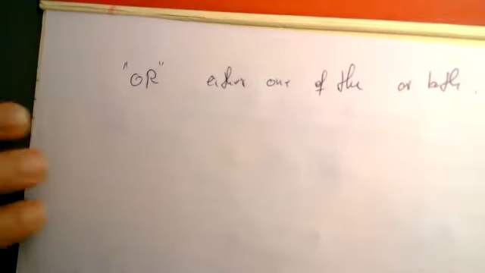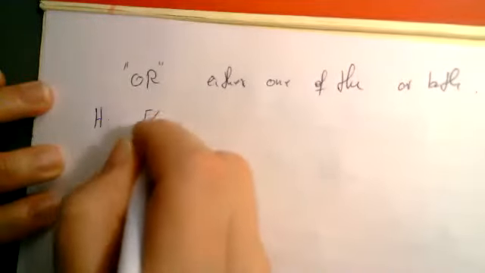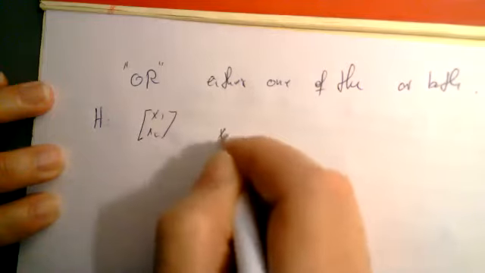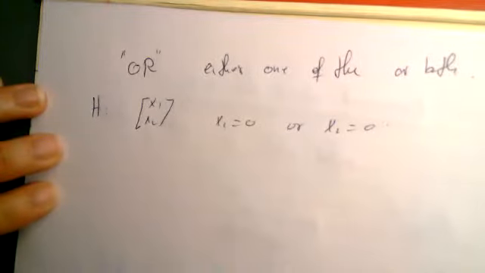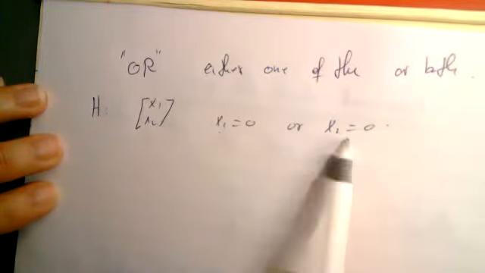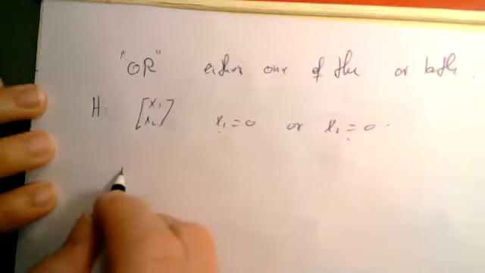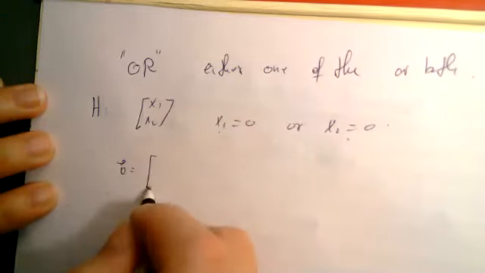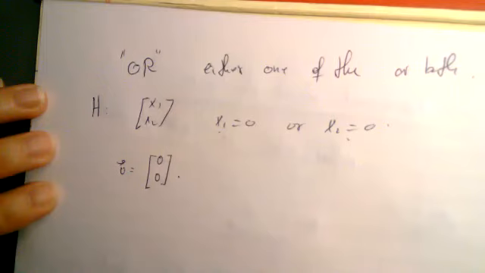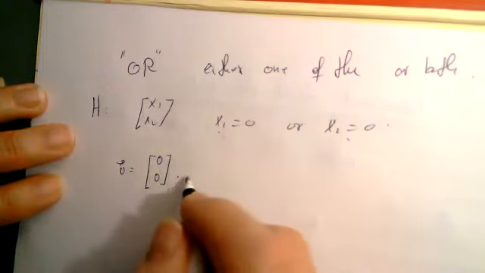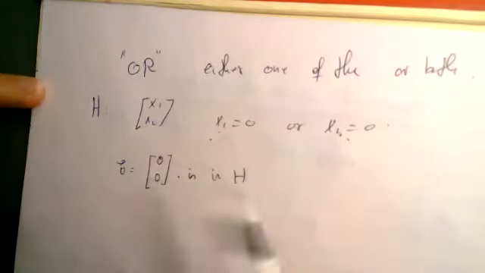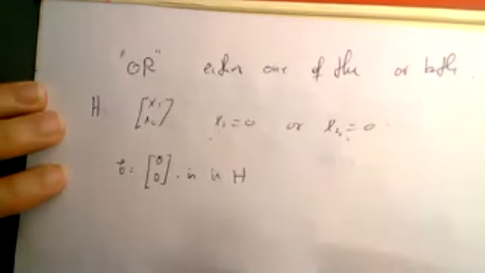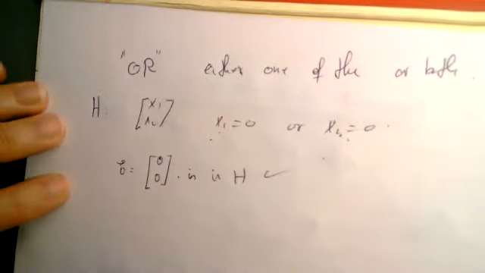So when I told you let H be all the vectors (x1, x2) such that x1 is 0 or x2 equals 0, it means either one of them is 0 or both are 0. So the first problem was that a lot of you picked the zero vector as not in H, and this is absolutely wrong. The zero vector is in H, because "or" means at least one of them is 0. Of course, the first component is 0, I am done. So that was what got a lot of you in this problem.